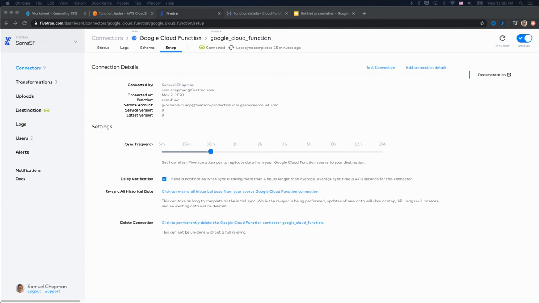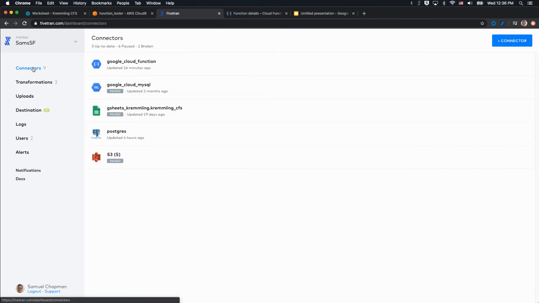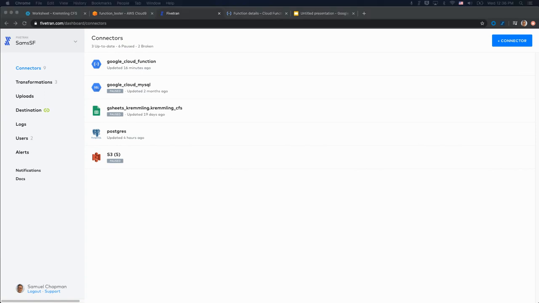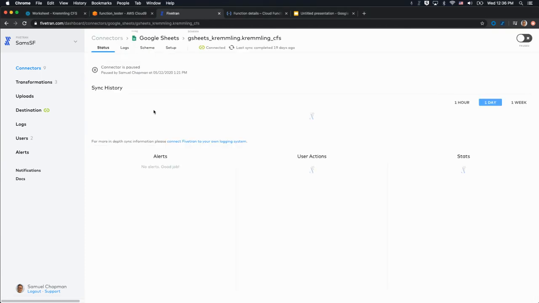I also pulled some historical data and dumped it into an S3 bucket and GSheet to also show how easy it is to set up connectors with these types of files. Combining data from many different sources, some of them with static historical data, is a common practice, so I wanted to highlight how Fivetran plays a role in this process. The connectors are very easy to set up, and the data is now loaded into Snowflake once the connectors are set up. So here's the GSheets connector. Again, very basic to set up. I'll walk through how I did it.